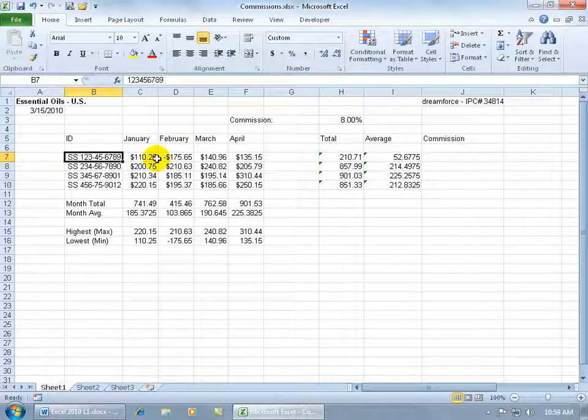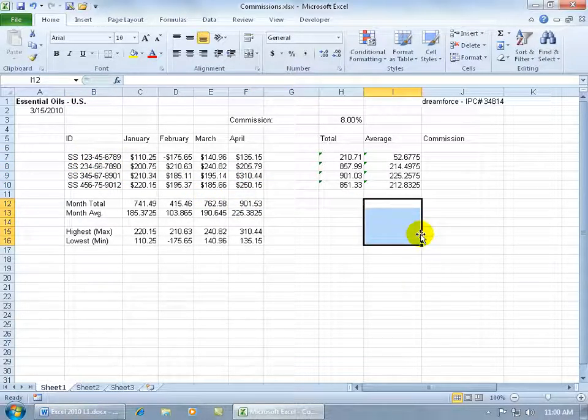So here's the point. Let's say that I have Social Security numbers all over the workbook, and I've got them in that custom number format. Well, it's going to be really annoying to select the range and right-click if I need to make a change and say, well, it's not supposed to be Social Security, it's supposed to be EID, the acronym for Employee ID. How do I update all those at once without selecting all the different ranges that contain the Social Security number?